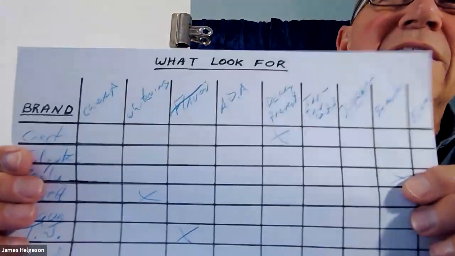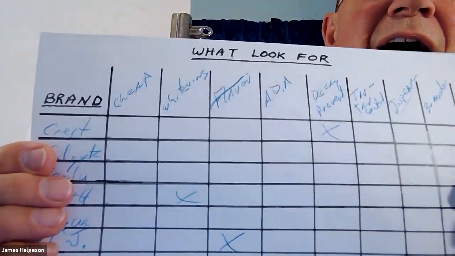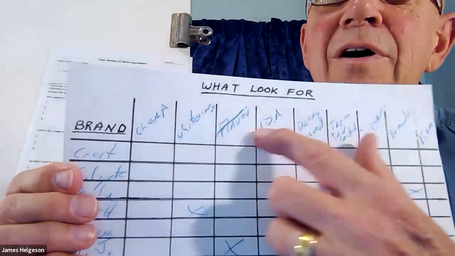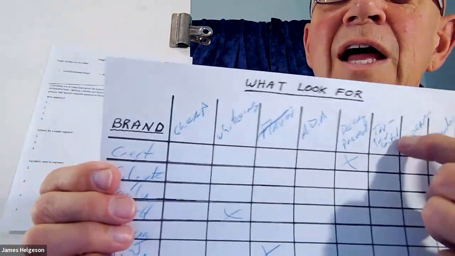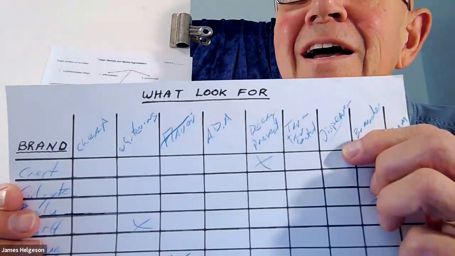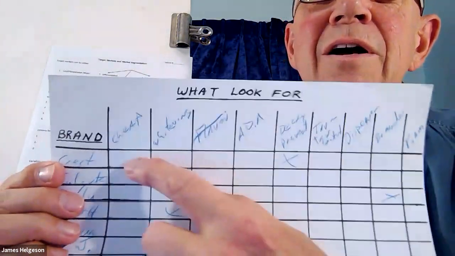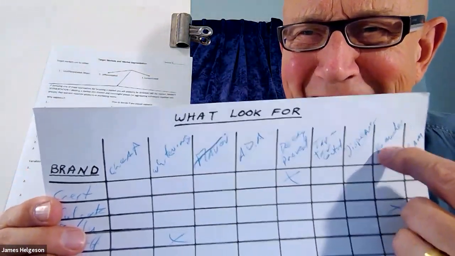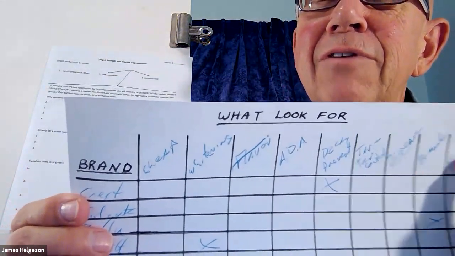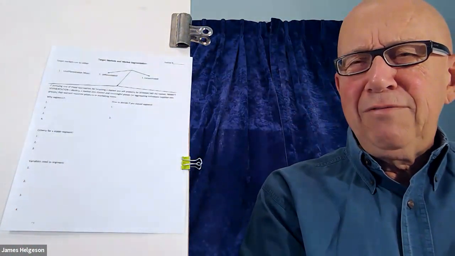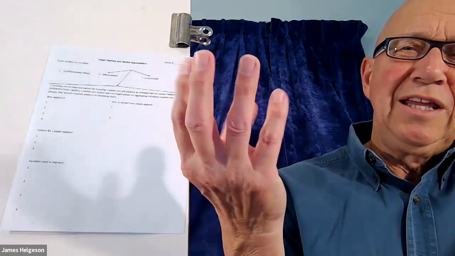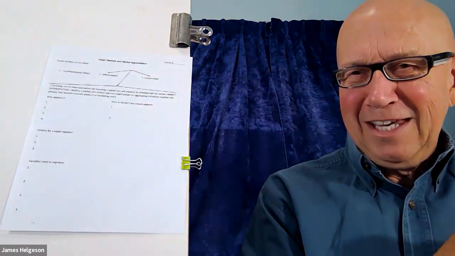So I used to do something like this, what do you look for? I look for cheap. I look for whitening, flavor, ADA approval. I look for decay prevention. I look for tar control. I want to see, what's that say? Oh, the dispenser. I want a cool dispenser. I want ground up, someone said branches from the Pilu product. I want ground up branches. I want flavor. What do I want? I want bubblegum flavored in a squirt bottle that's blue with sparkly things in it. Just like my kids used to use. Okay, so I do that.